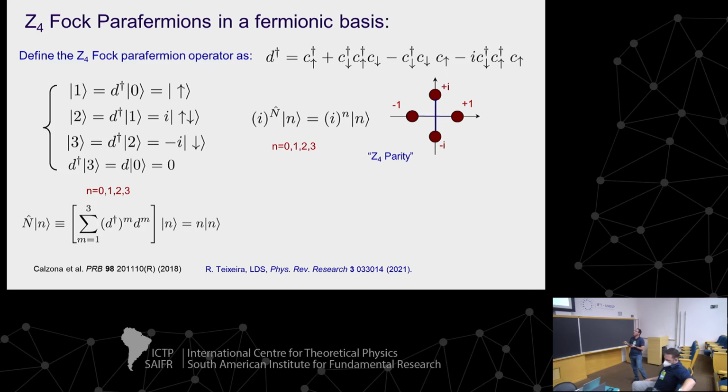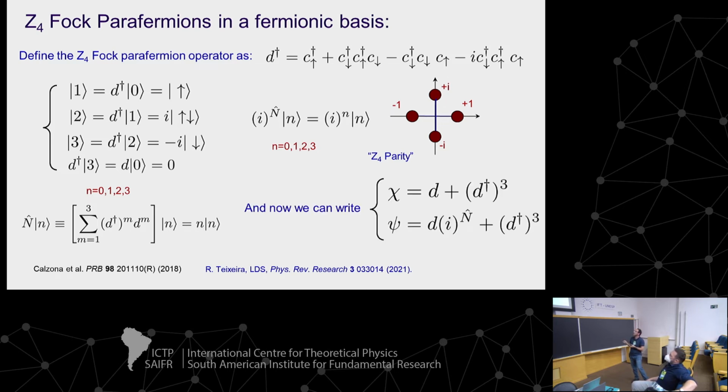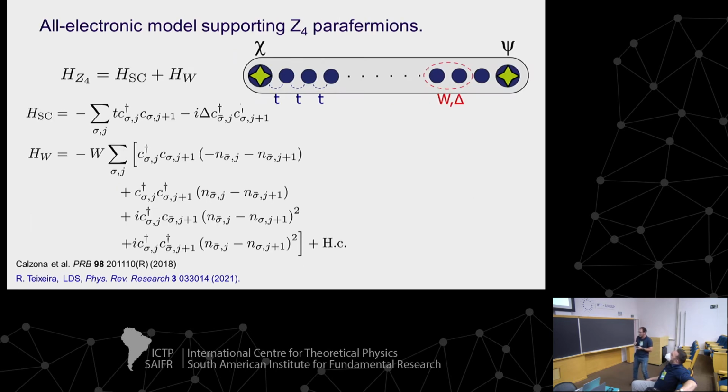Now I reverse engineer and write the chi and psi in terms of d's, but the d's are written in c's, and I take many pages of calculation and get an effective model in terms of my fermionic operators. And what do you get out of this? Well, you get some very complicated Hamiltonian. Bear with me here, you have all these terms. First, you have this p-wave-like superconducting term, but now for spinful fermions. But you also have interacting terms, and these can be nasty.